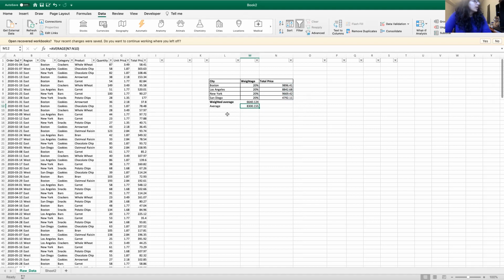All right, so I would highly encourage you to try different functions and different calculations in Excel, and this is how you use them. This tutorial is meant to give you a basic understanding of what is out there and what is possible to do in Excel.